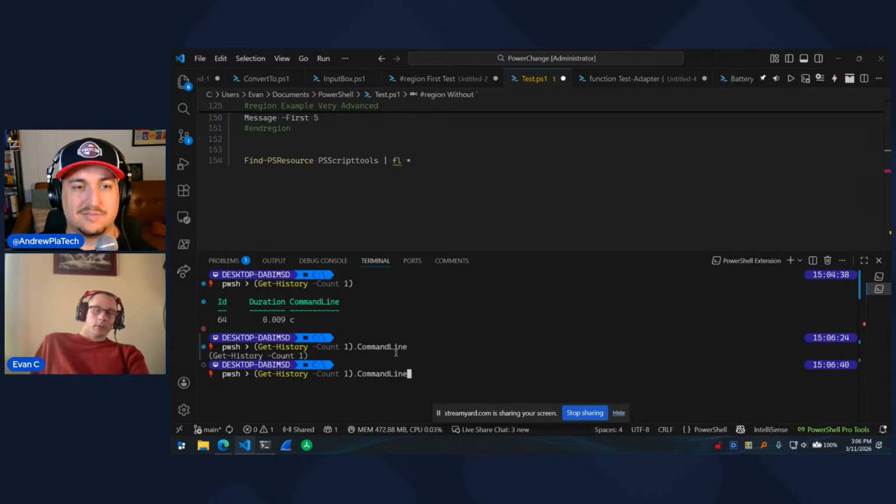running this for the convert command? What was it called? Convert. You know what I'm talking about? The convert hash table to this or that.